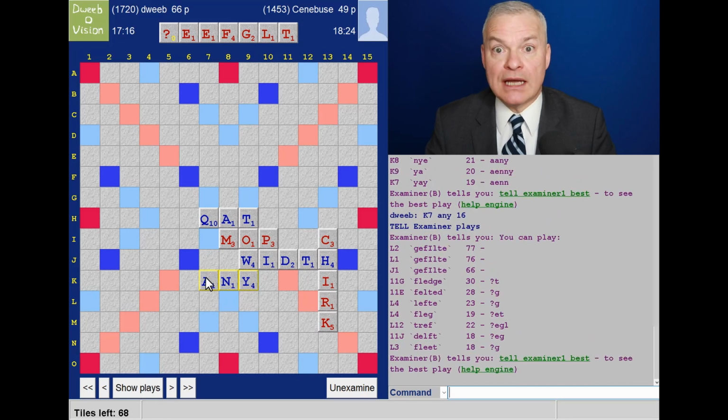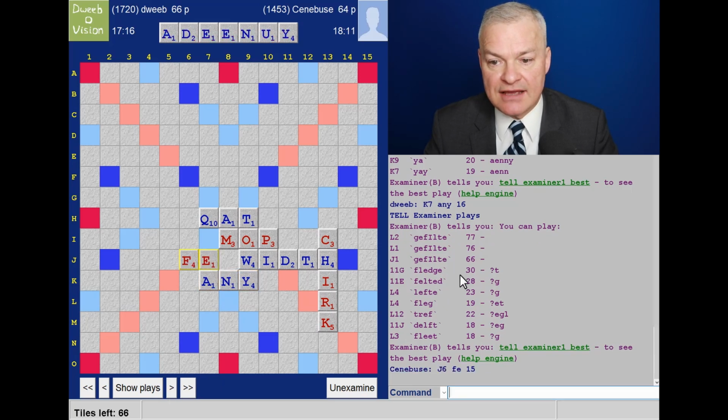Opponent's rack. Wow, missed bingo, Gefilter. In a number of spots, they play FE, but L2, Gefilter parallel to any. Also 1 square to the left, and also above any. So a let off there.